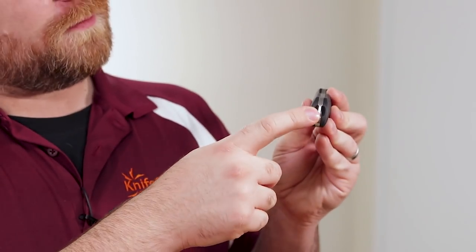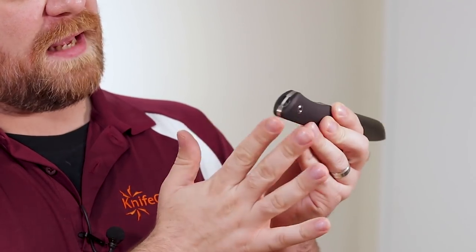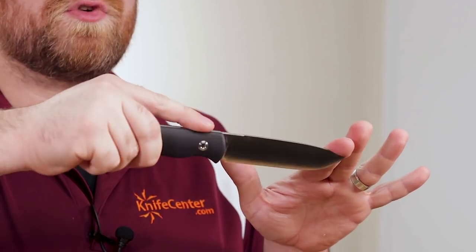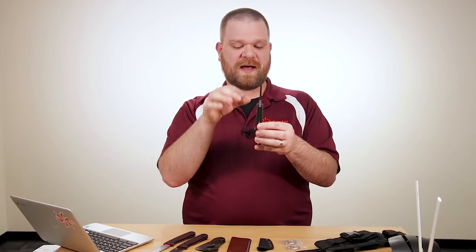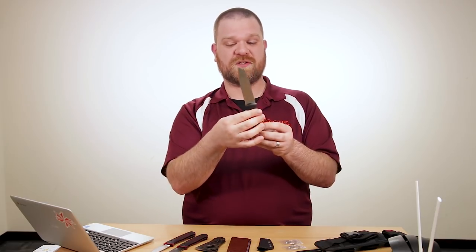Completing out the knife itself, we've also got a hidden lanyard attachment point here at the pommel, and the back end of that is rounded off nicely, so if you're gonna need to use it for any kind of drilling tasks, that's gonna go quite nicely. And as far as thickness, again, I haven't measured this, but just judging by my eyeballs, it looks about 5/32 of an inch. So a nice robust piece overall.